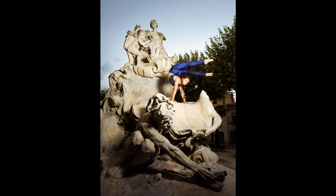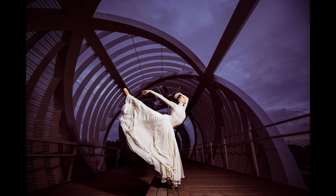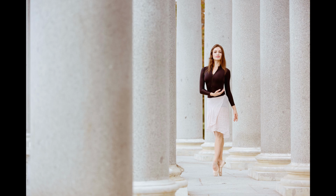I'm inspired by the location I shoot in, and sometimes it's the location that will make my ideas come to life. Sometimes I focus on specific elements. It can be anything, a statue for example, or maybe lines and shapes created by anything around me. A succession of columns or pillars or a tight, long corridor or hallway.